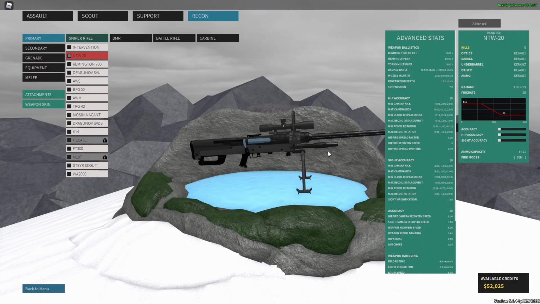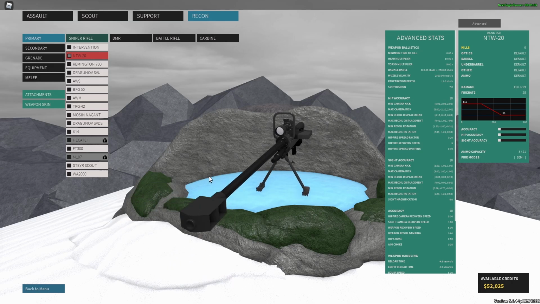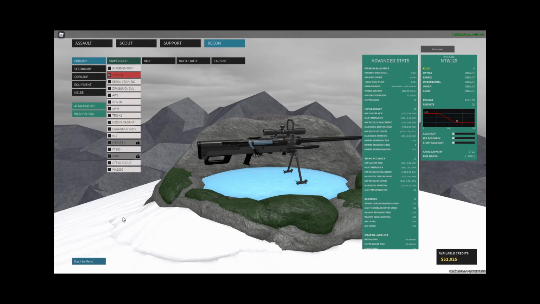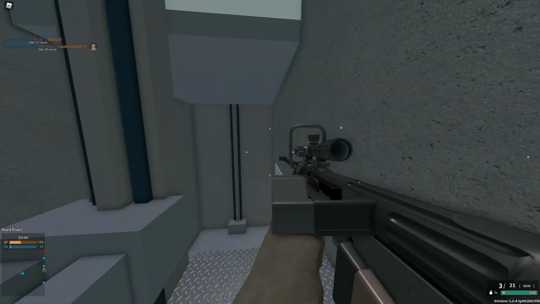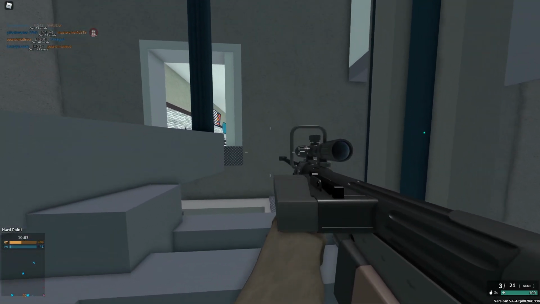Now, the thing that I've been seeing a bunch of content creators already making videos on, and what I've heard a lot of talk about so far, the NTW-20. Oh, dear. Here we go. Now, the thing about this gun is that you can't just ADS normally. I'm literally slapping my right mouse button right now, and you can't ADS normally. Because if you're standing up, you have to have a little thing in front of you, and then you can ADS.